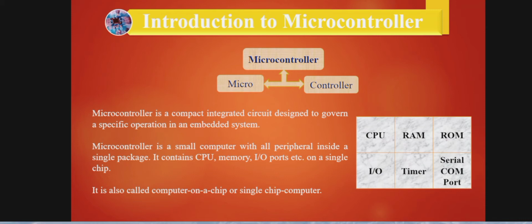Central processing unit. It is the brain of the microcomputer. It controls and monitors all the processes that take place inside the microcontroller unit. Random access memory. It is data memory. It is a general purpose memory which stores the user data in a program. RAM memory is volatile in nature. Volatile means data are lost in the absence of power. It can read and write data.